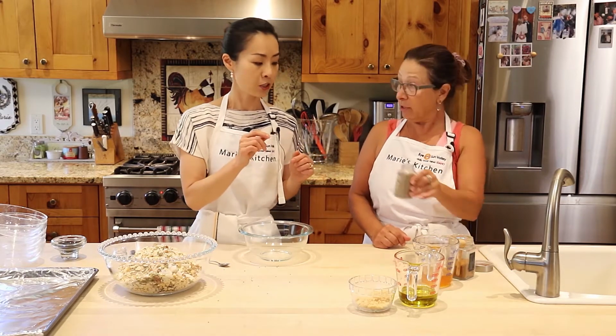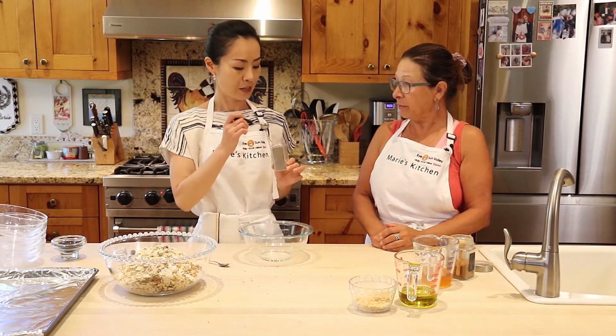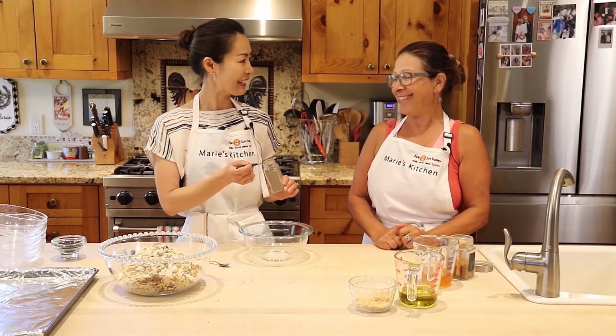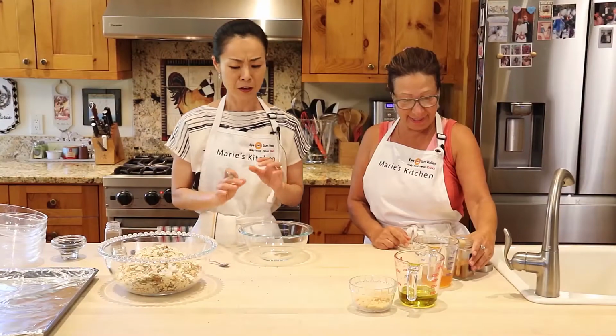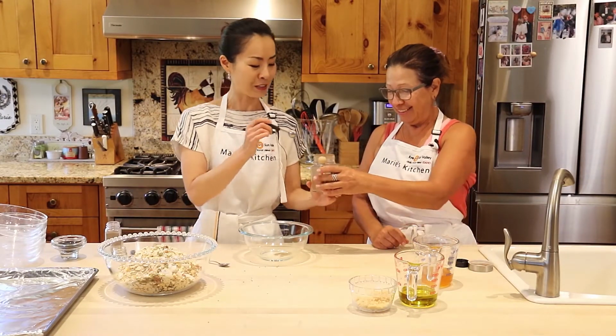Okay. Do you want the cardamom first? Yes, please. What do I want? We love cardamom. Half a teaspoon? Yeah, half a teaspoon. Cardamom is in fashion right now in cooking. Oh, really? Yes, I didn't know about that. Wow. So cardamom, 1/2 teaspoon.